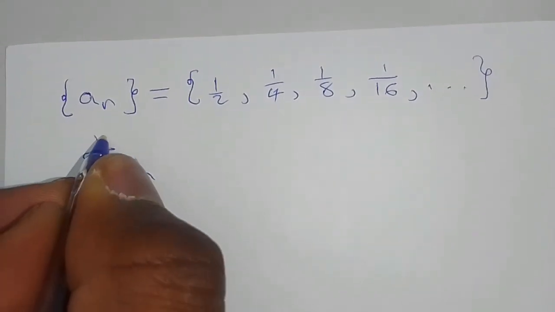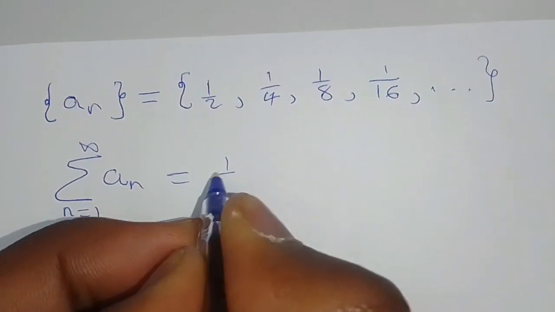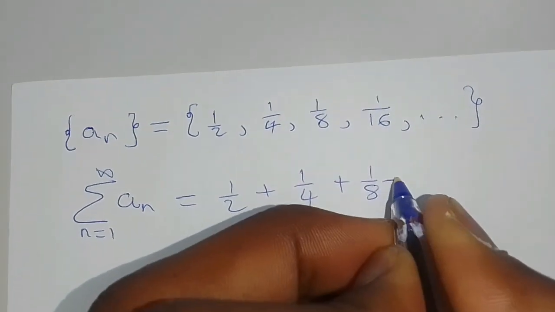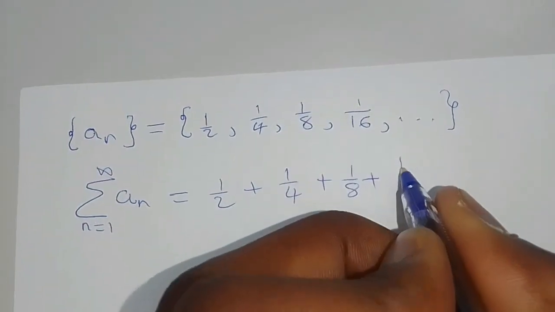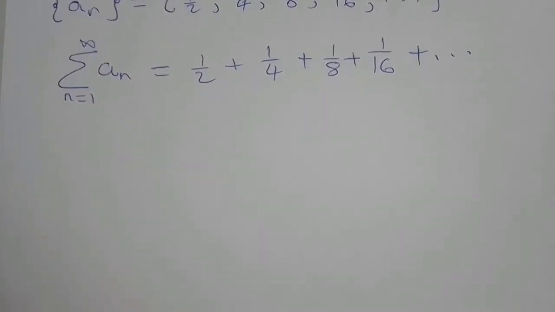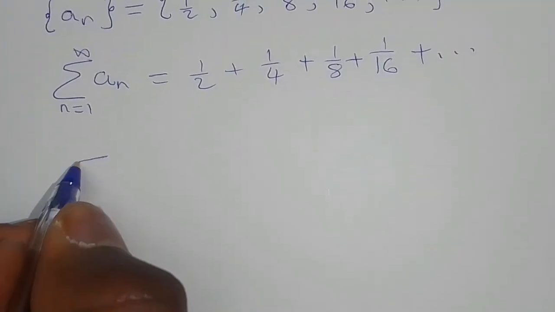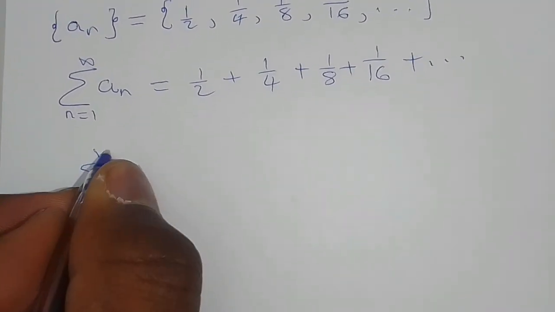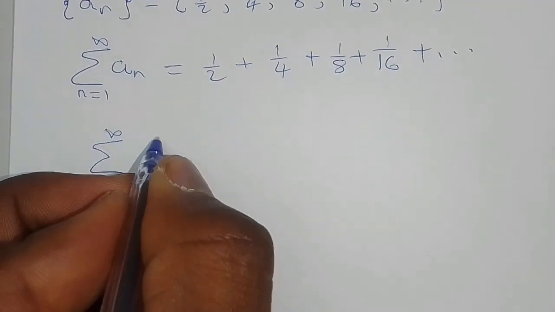You're going to have an initial value of 1 to infinity. So a series will just be a sum of that, while a sequence is just a list of numbers in order, and then a series will just be the sum of that. So that's a series. If you are asked to evaluate a series, it's basically easy. What you have to do is find the partial sum of that certain series.